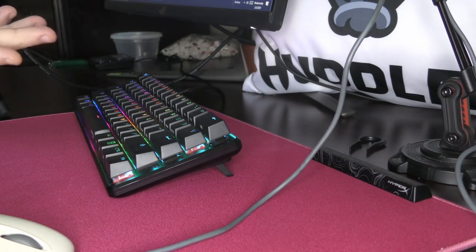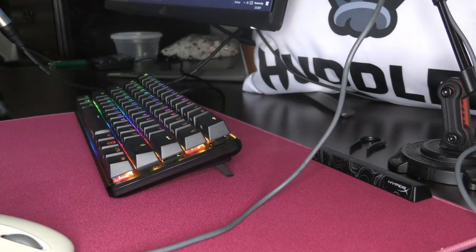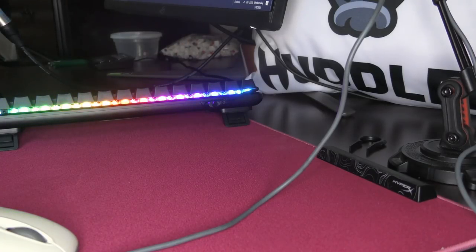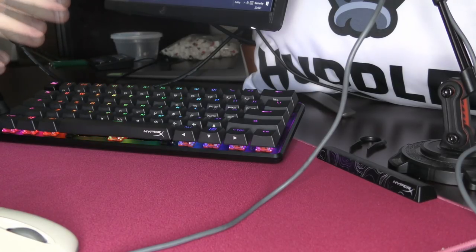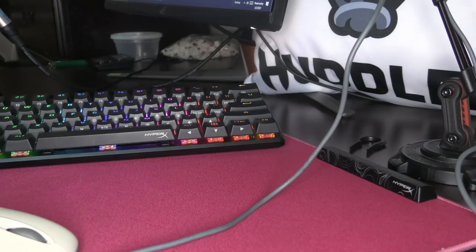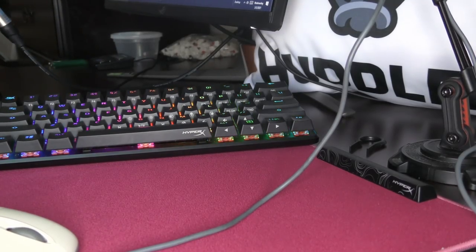Functionally this keyboard was perfectly fine. My major complaint — and I feel like everybody who touches this keyboard's major complaint — is going to be the stabilizers. Other than that, it's mainly nitpicky. It comes with a detachable USB-C cable, but not many of my other cables fit in there, so I just rock with the stock one. That's really not a big deal to me. I haven't really talked about the switches that much yet — they are definitely a step up from standard Cherry switches. And I know Ducky now has other switches available, which makes it even harder to make a case for this keyboard.